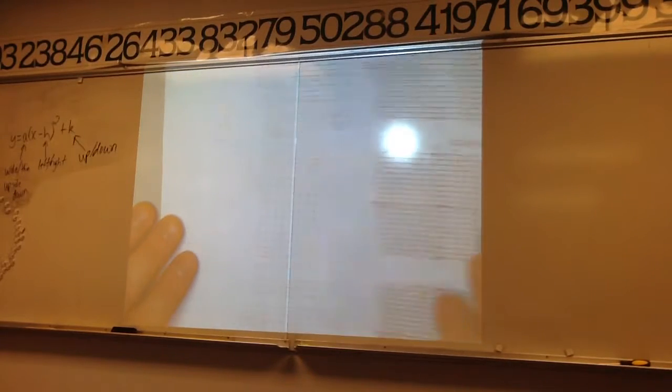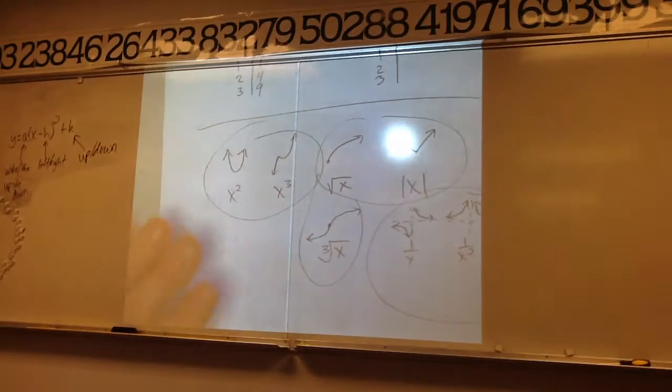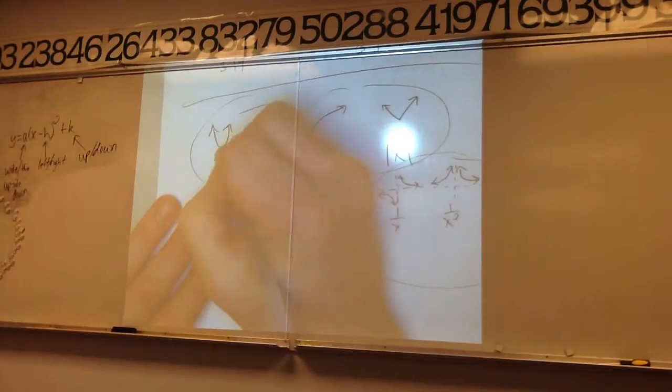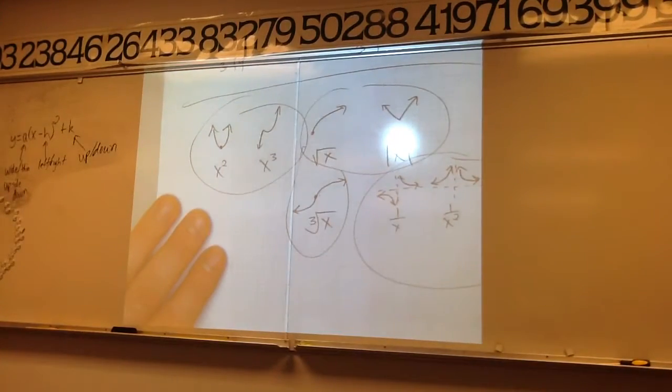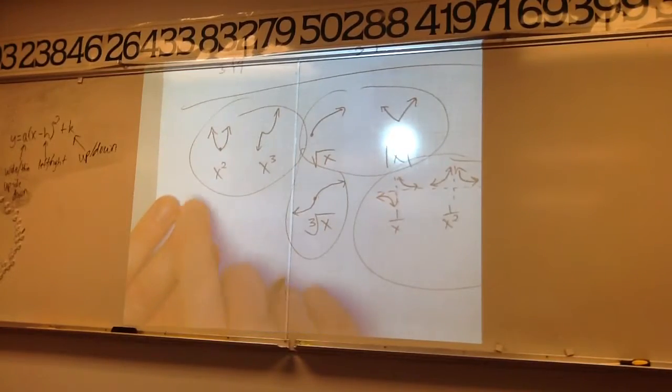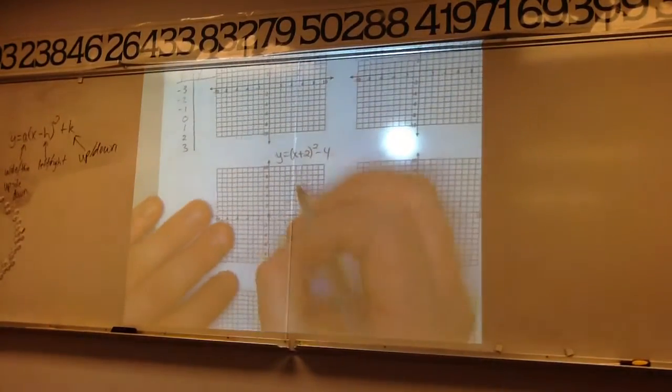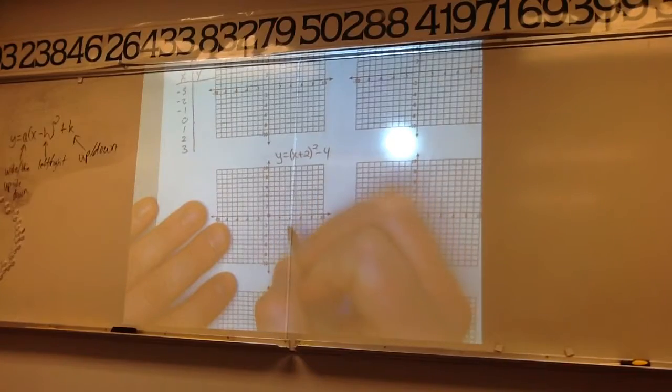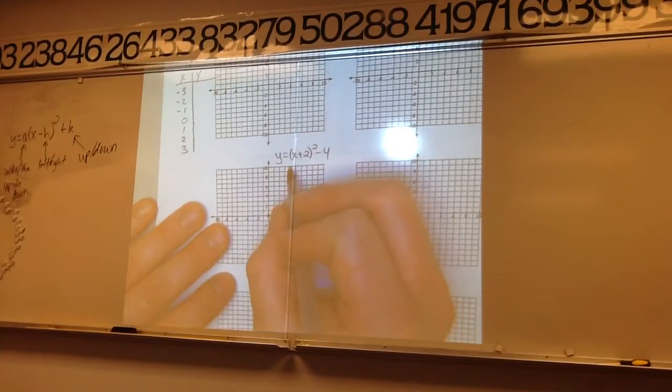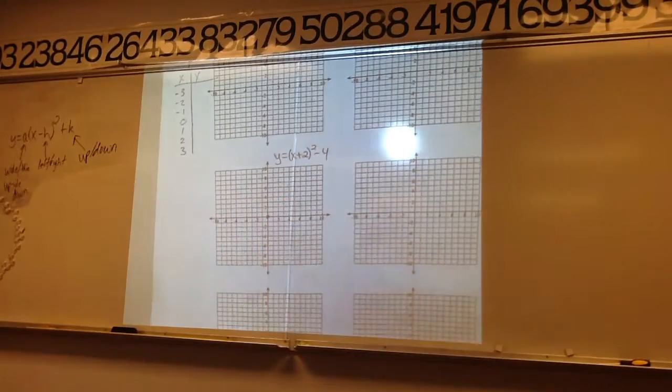So we're going to think about that slowly. We're going to take a key point. On a parabola, the vertex starts at 0, 0. Always, right? That was the first one. That would make it go left 2, down 4. Did you realize that the one in the middle with the x is backwards? If it says plus it's to the left, if it says minus it's to the right.